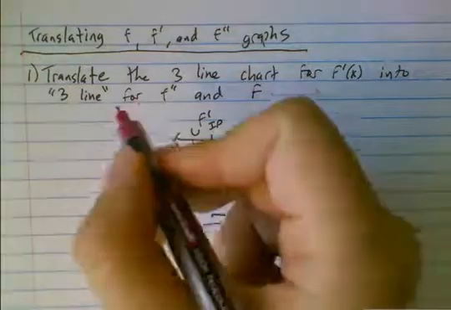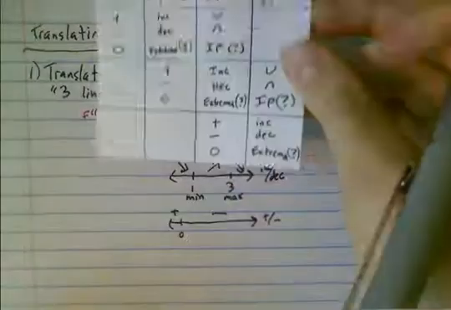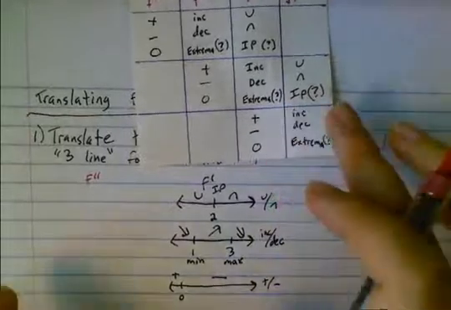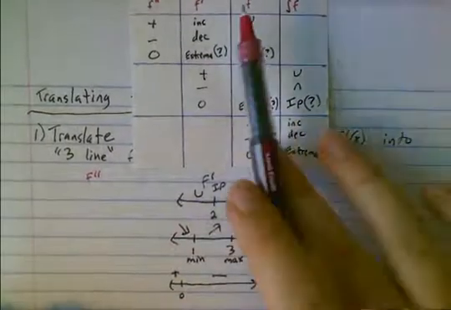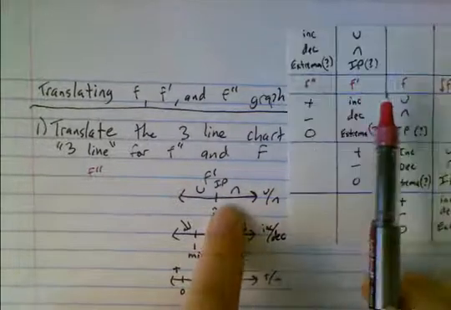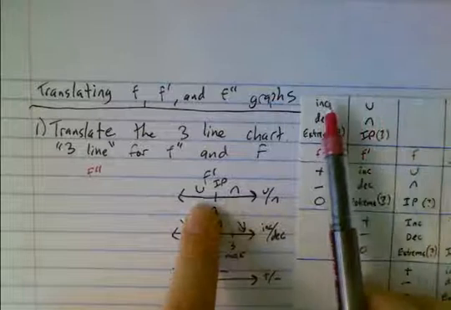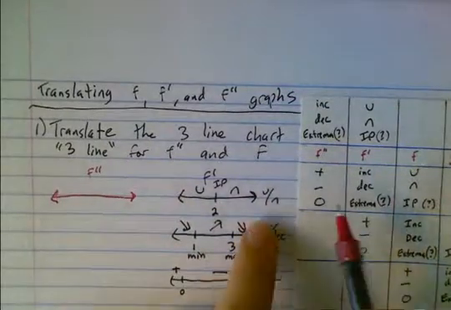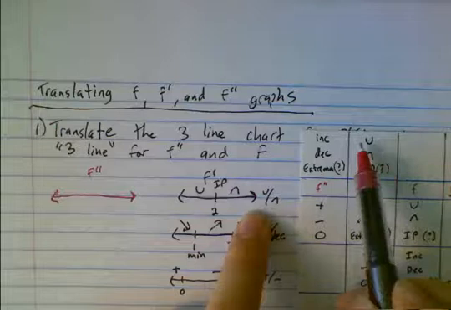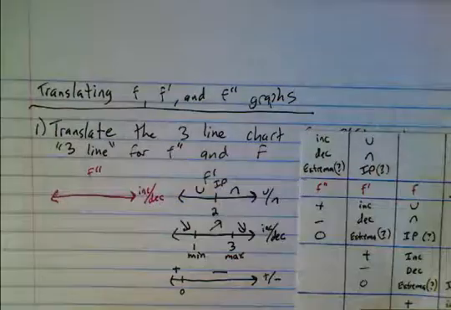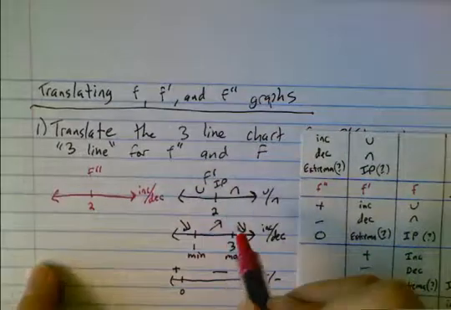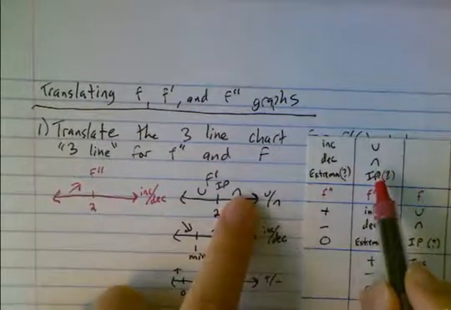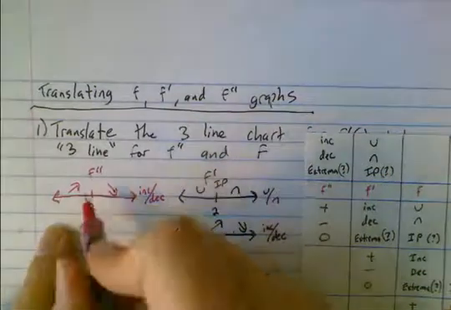So, let's go ahead and put f double prime over here. And all I'm going to do to translate is get out my little chart here. And I'm going to say, okay, anytime that I see that f prime of x is concave up, that translates into increasing for f double prime. So for f double prime, this concave up line translates into an increasing line, and concave down into a decreasing line. So at 2, on this side, concave up translates into increasing. On this side, concave down translates into decreasing. You can see there's a relative maximum at 2.